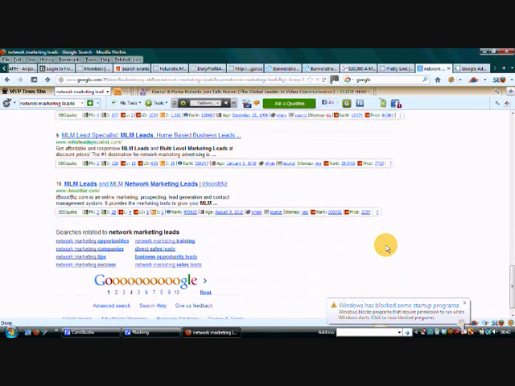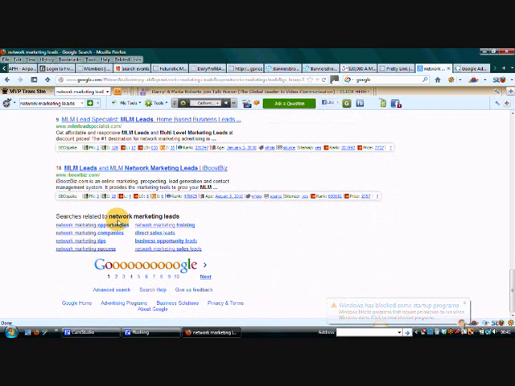So these are all the things that are genuinely being searched for. Now, one other thing I just want to show you while we're here is what Google calls Google Suggestions, and again, they have decided they're quite clever. They know that MLM and network marketing are the same thing. They're saying network marketing tips, network marketing success, direct sales. So you can also get some ideas from here as well if you want to.